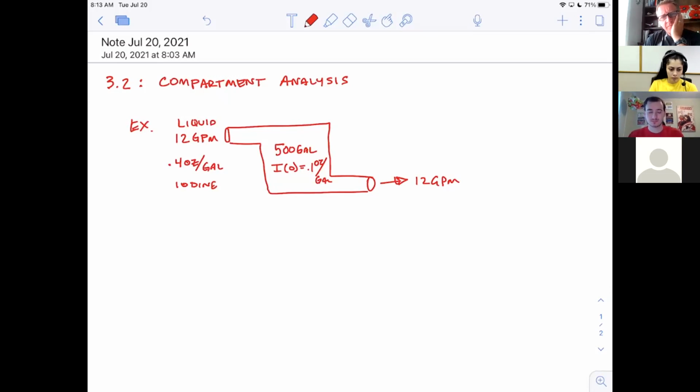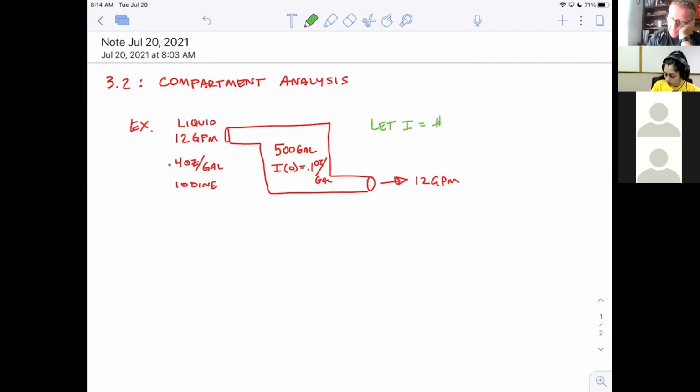And so, of course, the question is to come up with a model. I think this is an important way to kick all of these problems off, because it's very confusing as to whether you're thinking about the rate of liquid or the rate of change of iodine. So we're going to let I be equal to the number of ounces of iodine. In other words, we don't care about the liquid. That's the whole point here.